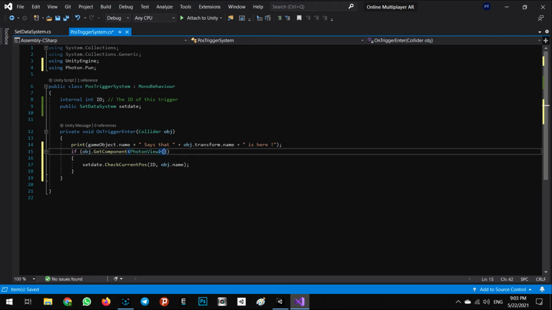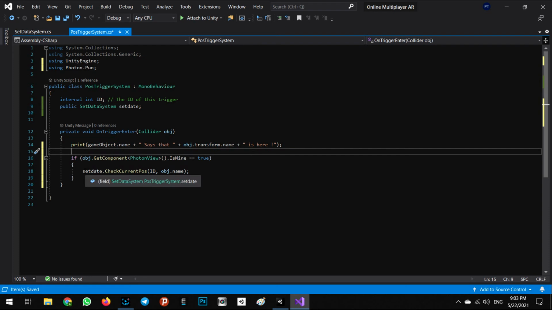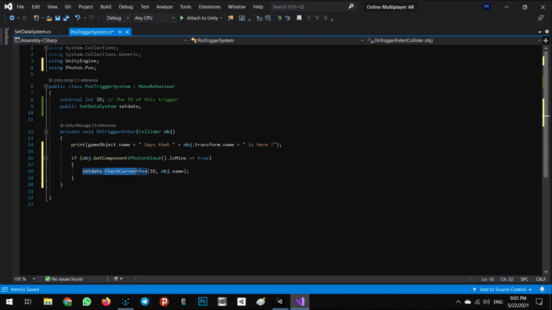PhotonView.IsMine equal true. This part says okay, you can call the check current pose when that character, that player, is inside of your scene, not when they are a client. When you are the player, for example, let's go to the scene.